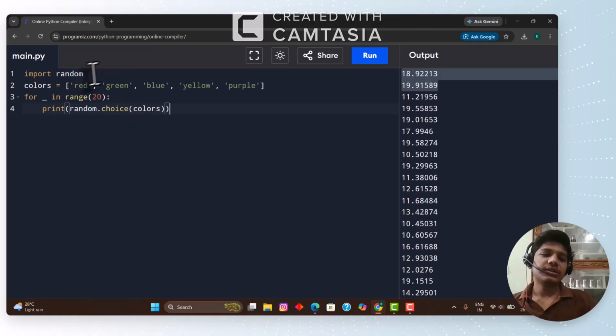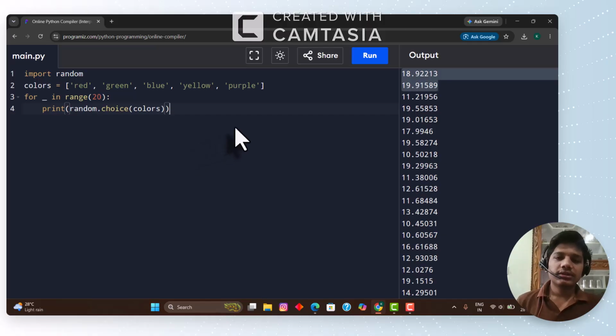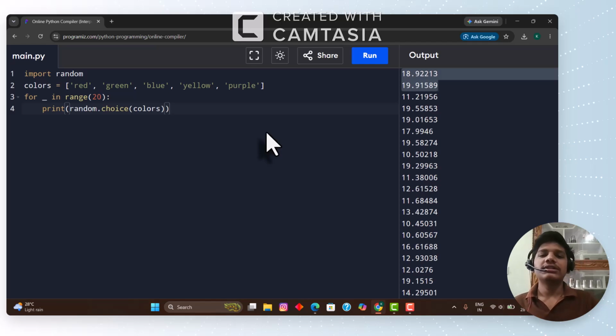Choice means it will pick any random color, only one color. This choice is normally used for strings, because uniform and random integer are for numbers. For strings we use choice.